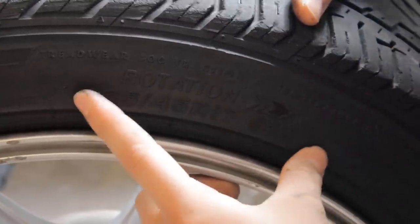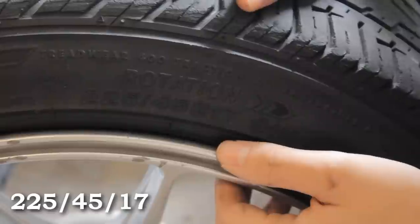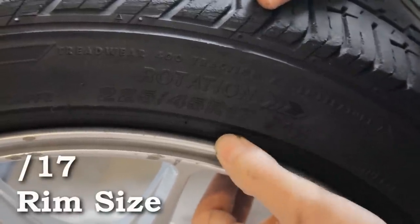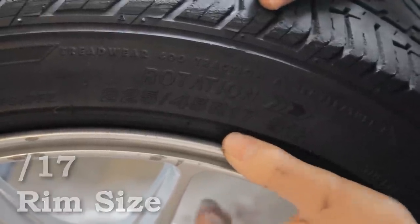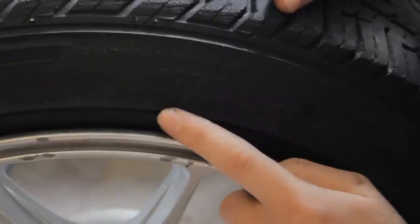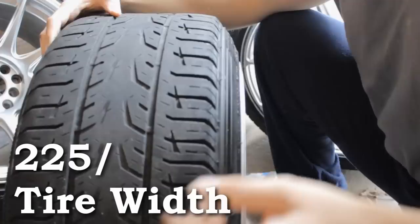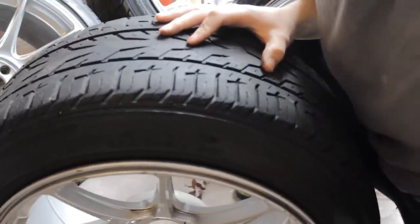The next very important string of dimensions are the tire dimensions, which you can find right on the face of any tire. They're very important if you're trying to get really close to your fender. There are three numbers — this one for instance is 225/45/17. The last number is always the size of the rim the tire is meant to be on. The first number — usually in the higher 100s or early 200s — is the actual width of the tire from end to end. So 225 is how wide the tire is.